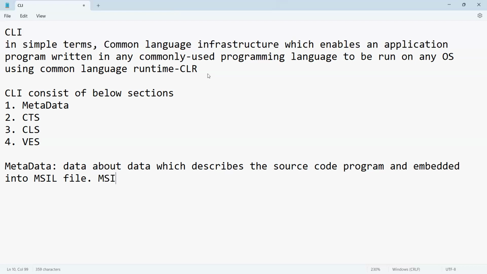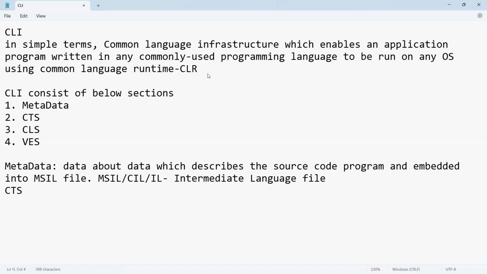MSIL, CIL, or IL, all the names are the same: Microsoft Intermediate Language, Common Intermediate Language, or Intermediate Language file.